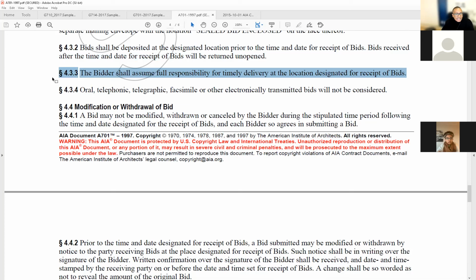It happens that they didn't go to the right location, the right address, the right time. They're out. I don't care that you like them. I don't care that you thought they were cool. I don't care what you think about them as the architect. Those contractors are out. They didn't make it.